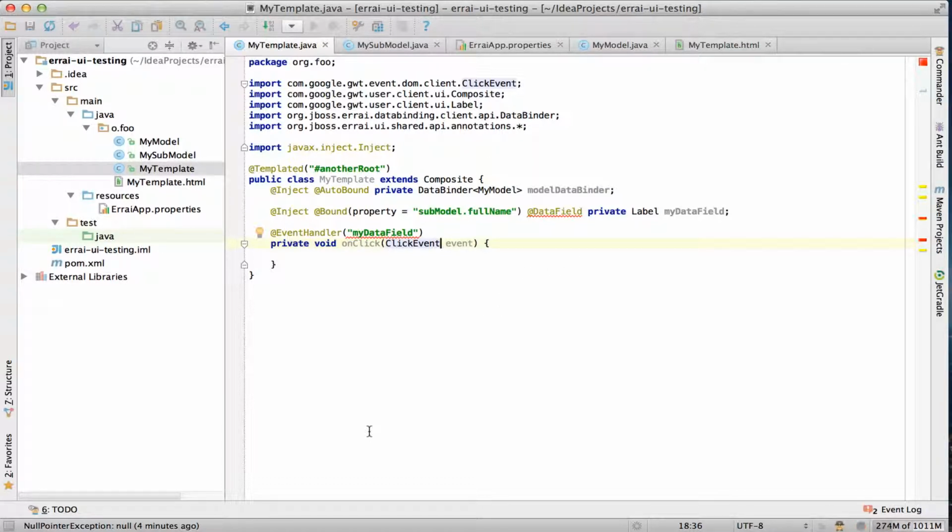So this new plugin, I think, is going to be for people who use IntelliJ IDEA anyways. They'll be able to get nice immediate feedback on the validity of their Errai UI code, as well as data binding and other stuff. And so this is just a little preview. This is actually very early. I'm still adding lots of features to it, but I wanted to show people kind of what's coming down the line and see if we can get some feedback on things people would like to see.